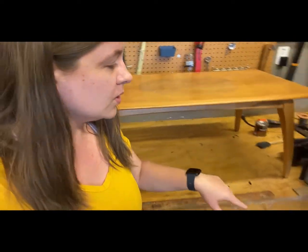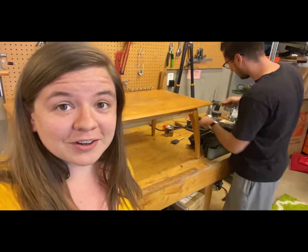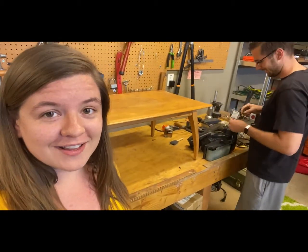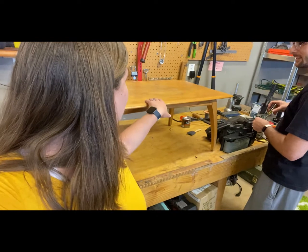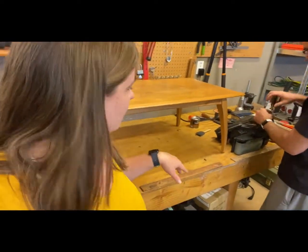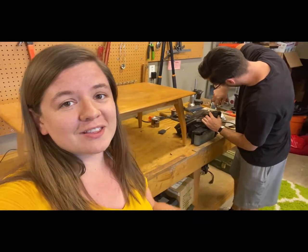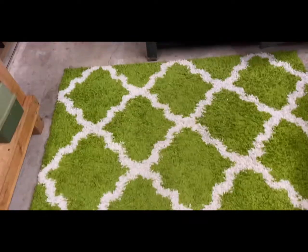So what we're doing right now is that Philip's trying to get his sander to work. And as soon as he gets that done, he can work on sanding this finish a little bit and then applying a new clear coat on top and hopefully getting it looking spick and span as soon as possible.